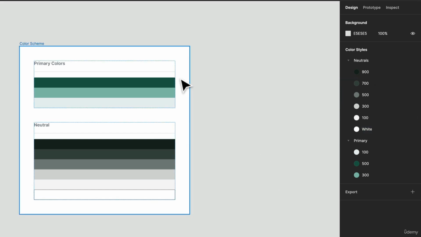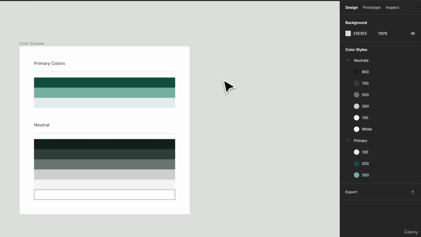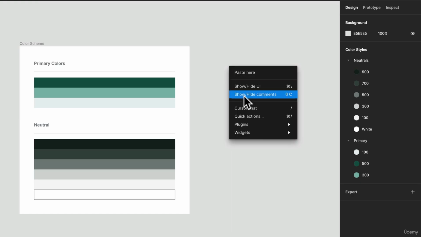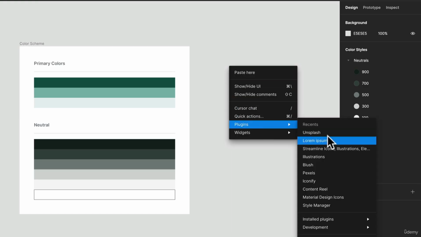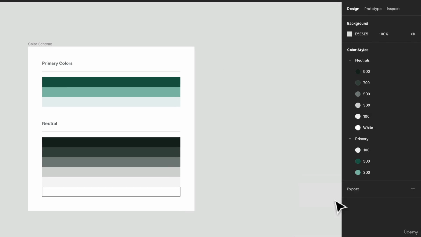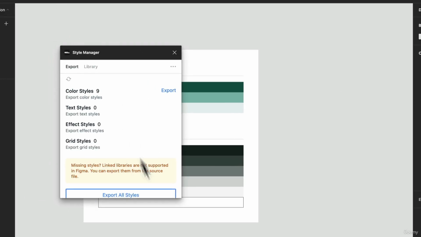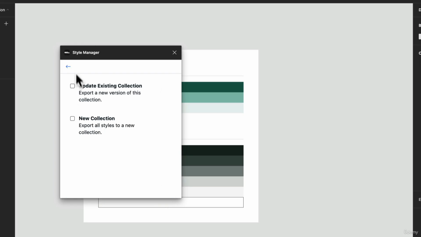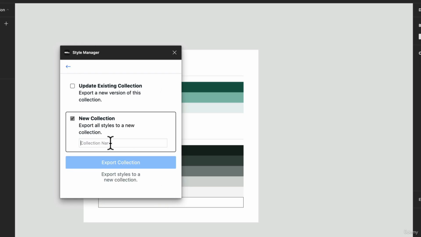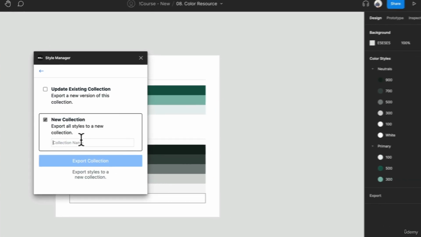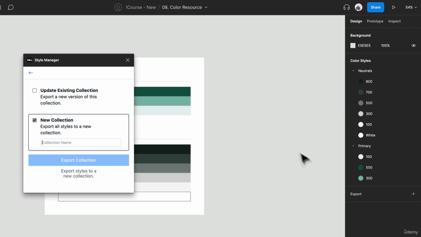I think another great thing here is styles are not going to be able to move from one page to the other, at least not in a really easy way. So I like to use the plugin called Style Manager. This is a really great plugin. You can export these styles here and call them a new collection name. It's basically going to take all the styles from your right sidebar over here.